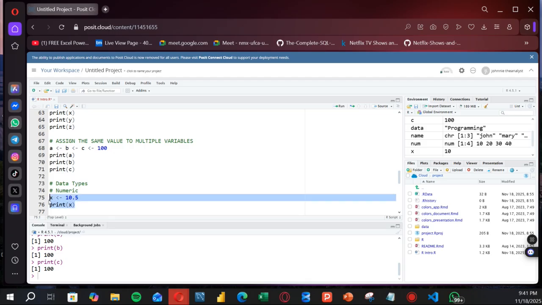How do you confirm that it's numeric? We use the class function.